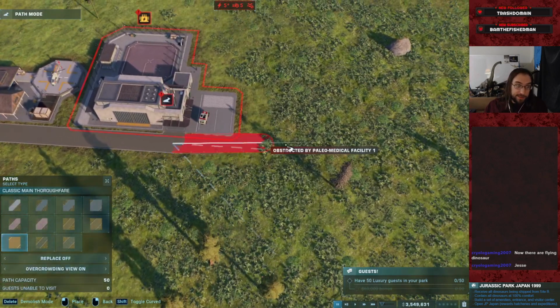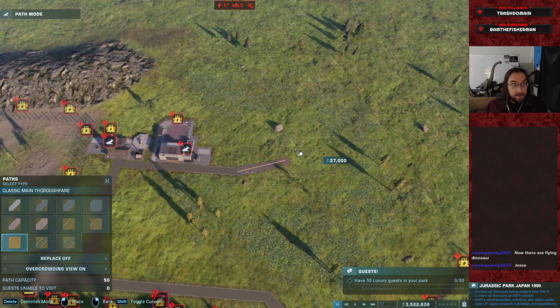True, yeah, there are flying dinosaurs. The compy did get to fly. You're not wrong.